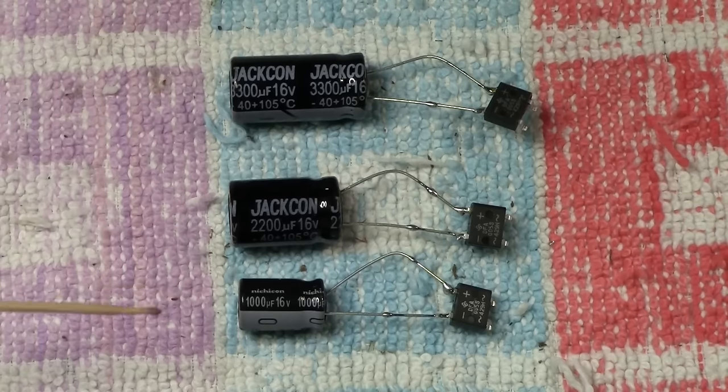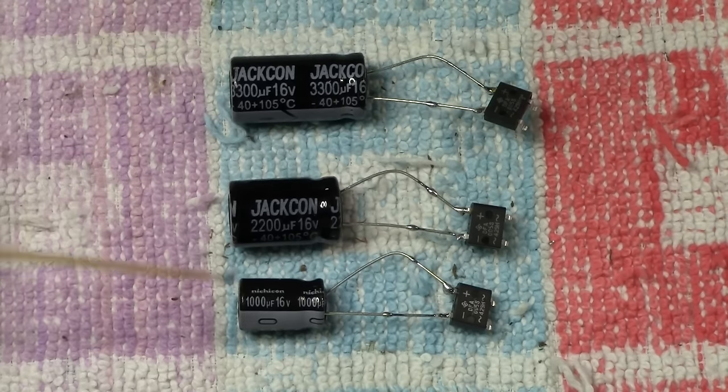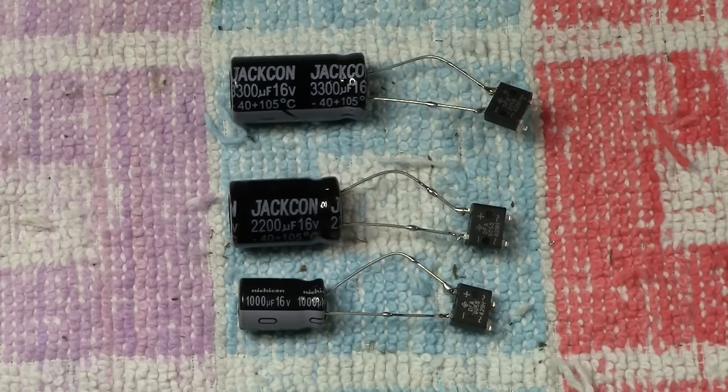The only problem you've got is, of course, that they get bigger in size, and you may be restricted to room inside the coach or the locomotive, and so on. But basically, those are the three most popular sizes that you can use. And I'm going to demonstrate these to you now, how it works.